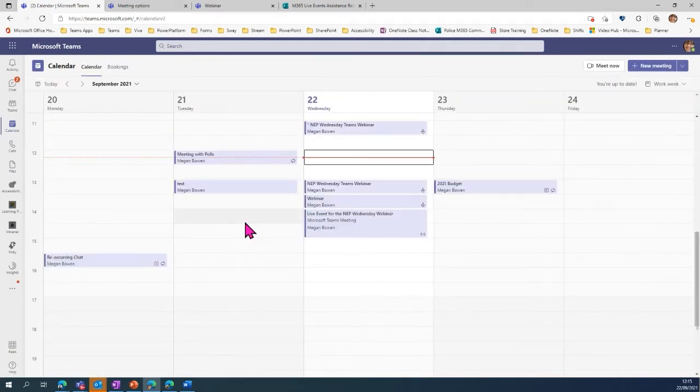Any other questions? There's a question in there. So can you add documents, agenda, etc. at any point after the initial Teams meeting invite has been sent out? And does this send an update to people automatically? That's a very good question. It depends. If we're talking about the invitation has gone out and you then still want to add an attachment, absolutely, because it's a Teams meeting at the end of the day.